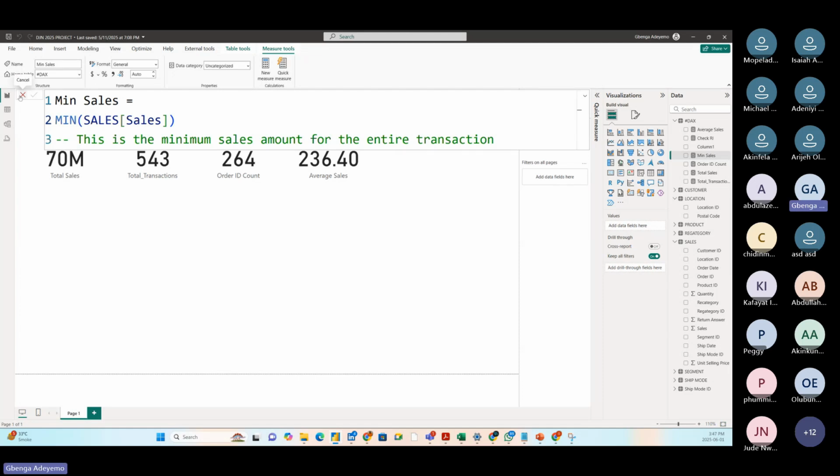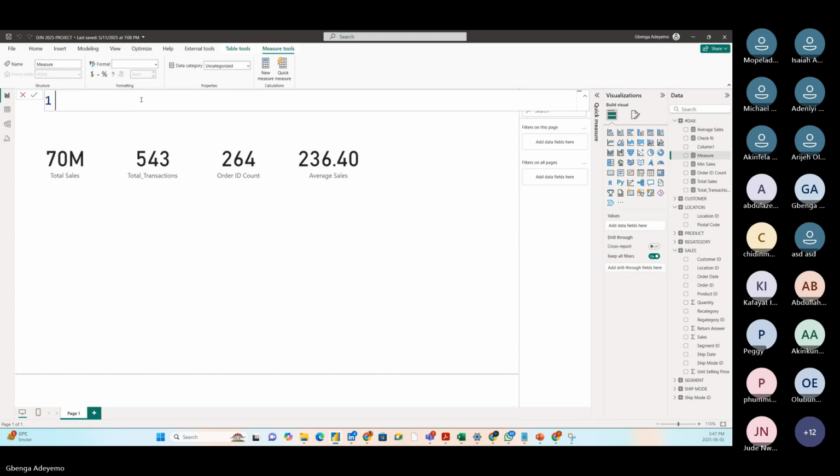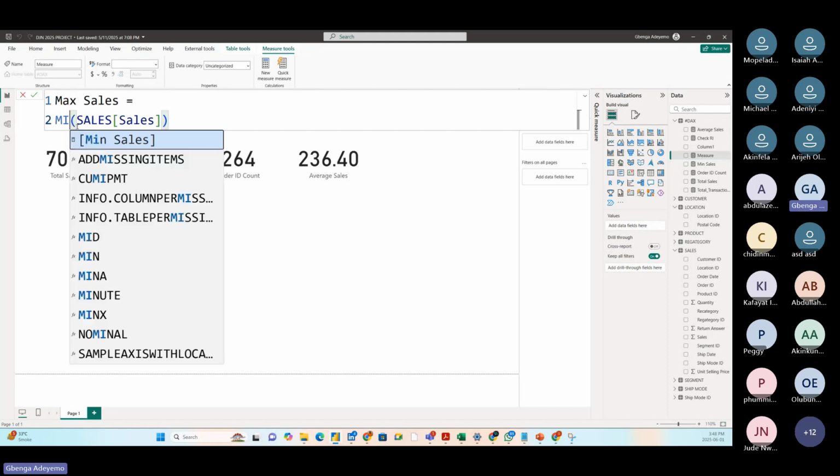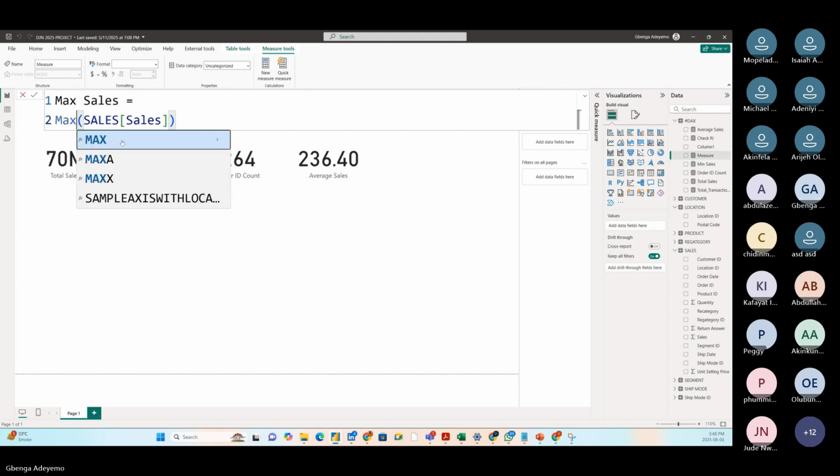Okay. Now let me just copy this and click on new measure here again. Let's do max. I'll call this the maximum sales amount per each transaction that we have in the table.